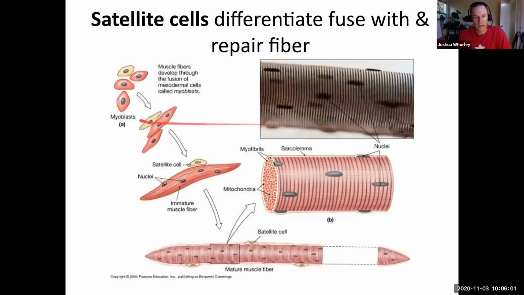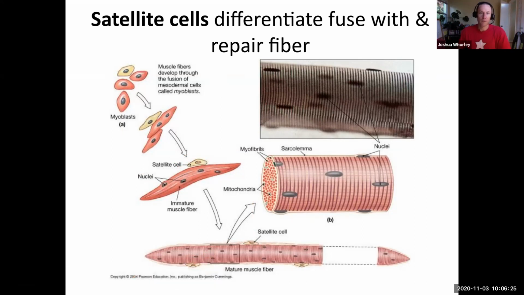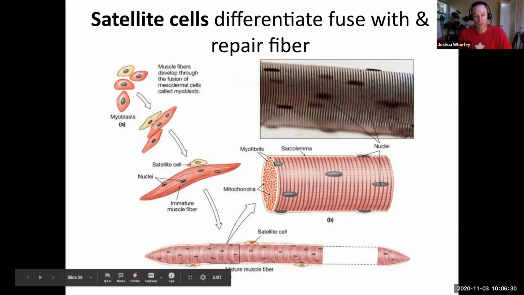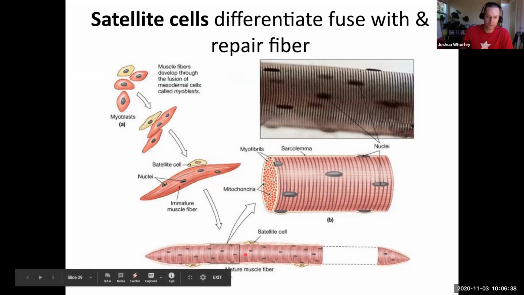This is just showing you some satellite cells, right? In the process of the formation of a mature muscle, it actually starts with the fusion of dozens to hundreds of individual myoblasts during development that become the skeletal muscle, and that's why it's multinucleate. But you always have satellite cells hanging out on the outside. Here are our satellite cells. And when we do that to a muscle, when we just trash its sarcomeres and break them, then these satellite cells actually differentiate and start producing products to repair those muscle cells, and they merge with this muscle cell at sites of damage to help repair it. Okay.